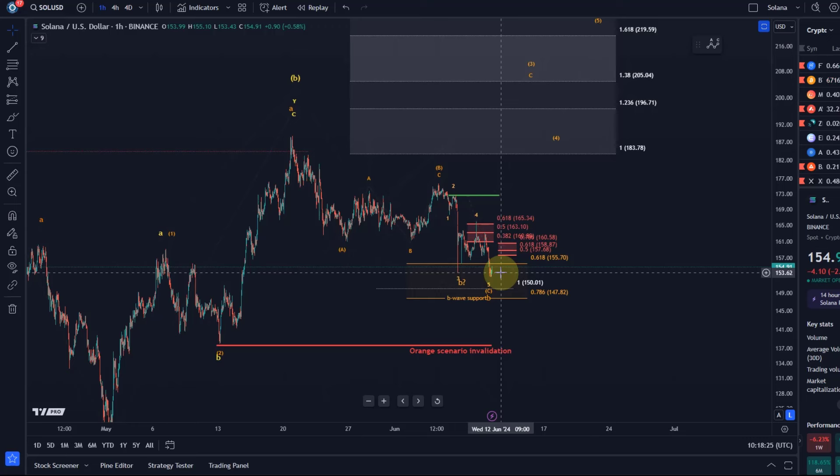There's no signal that a reversal has started yet — absolutely not. As I said in the Bitcoin and Ethereum videos, the mindset has to be: we are now in a correction, and until we see a signal of a break above resistance, this series of lower lows and lower highs can continue. However, we now have the minimum number of waves in place to consider this correction complete — that was not the case yesterday, but it is now.